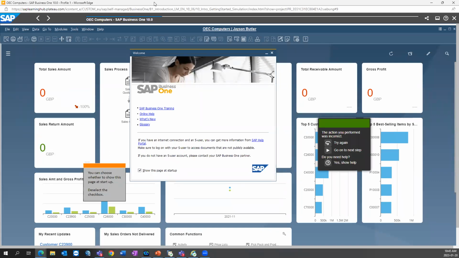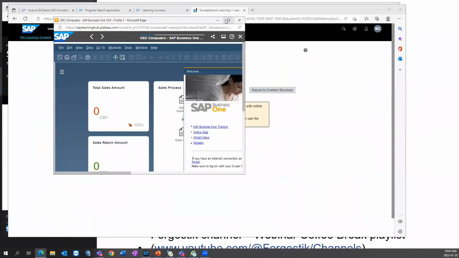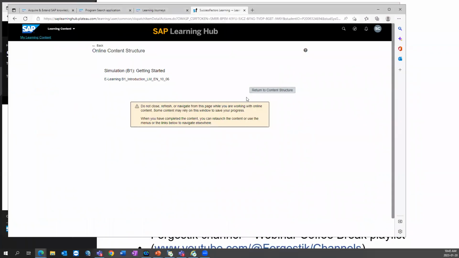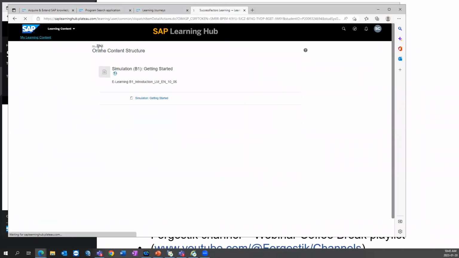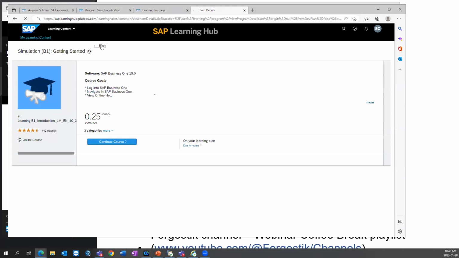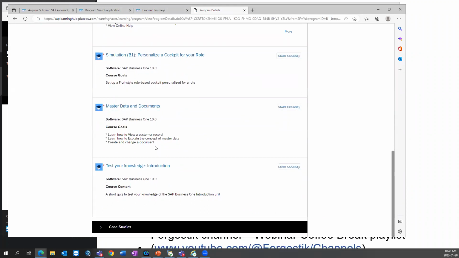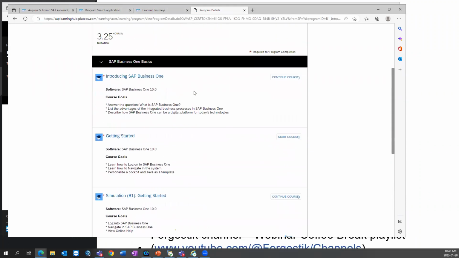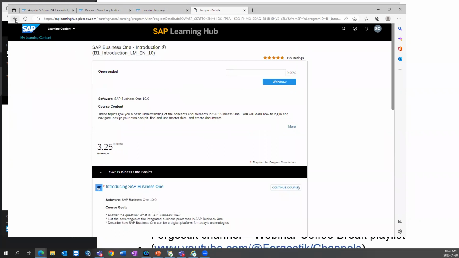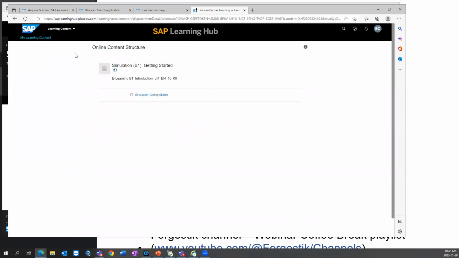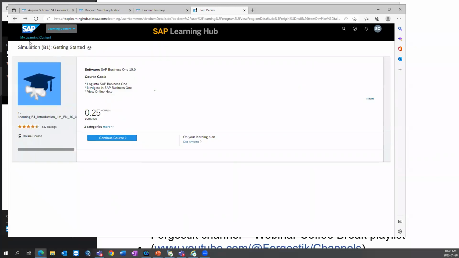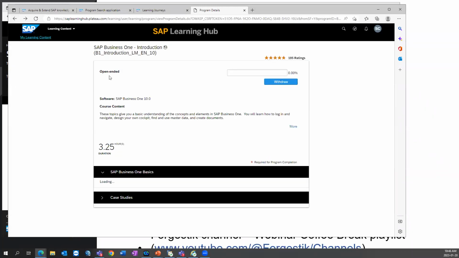And I'm going to go back to my courses. Some of the courses on here, I was looking at them, like this one's 3.25 hours, but if you go into inventory and other things, some of the courses are like 7 hours. They have really a lot of stuff. Exactly. And lots of materials. I said some PDF documents, some videos, some quizzes and simulations. So very, very useful and complete.